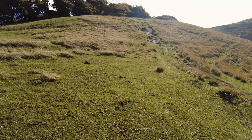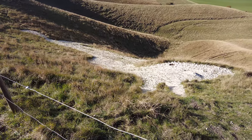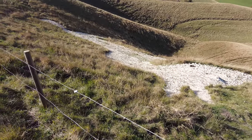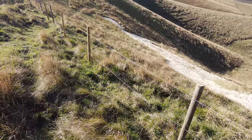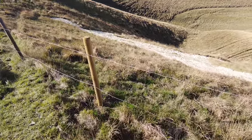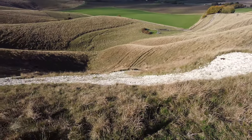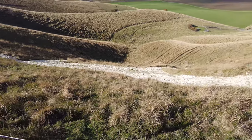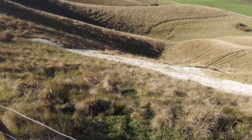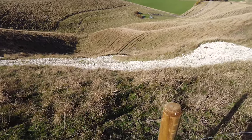Right, onward and upward. Right, I'm standing just above Cherhill White Horse now. It's hard to think that this thing looks as it does from the sky. It doesn't look much from up here, but it is a sight for sore eyes from the drone. You can also see how quickly this chalk erodes away. I'm not sure when they last topped up, but already I can see patches of grass growing through and a lot of the chalk washed away. It's going to be a never-ending job, that.